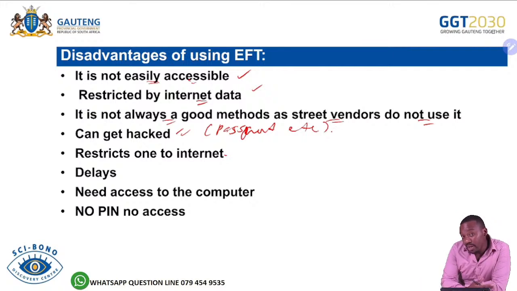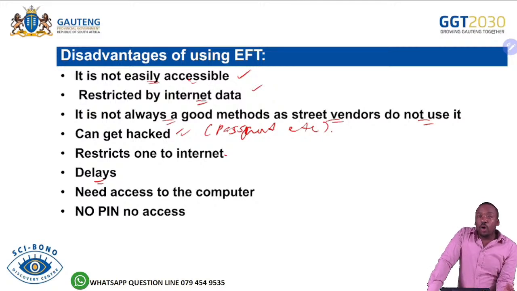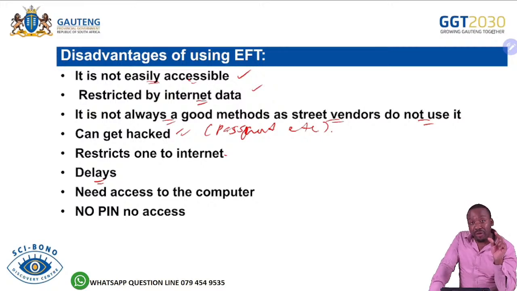Sometimes when I do the payment for my child every month when I get paid, and also for my mom, there is an option that it gives me when I do an EFT. There is an instant payment, and normally when you do an instant payment, there's an additional fee. And then the normal one, a payment can take 2 to 3 days to be delayed. So that's what I'm talking about here when I say it has what? Delays.